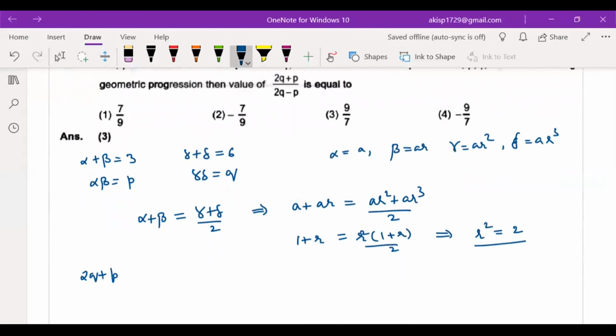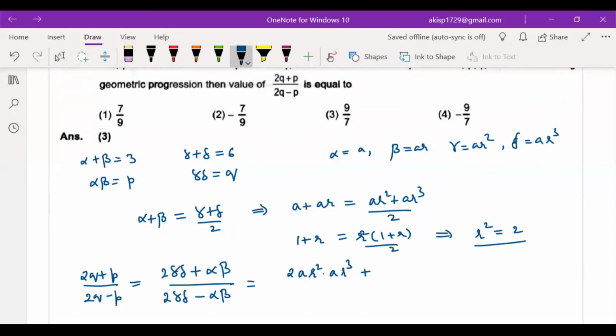But what is 2q? 2q is nothing but 2 times gamma delta plus p. P I know is alpha beta by the same expression. I am going to have 2 times gamma delta minus alpha beta. And I already know what gamma and delta are, because I know the value of r square. So I'll substitute these values in it. Gamma is nothing but ar square. So let us put it as 2 times of a r square, maybe let us write in r first of all, into a r cube plus alpha beta.